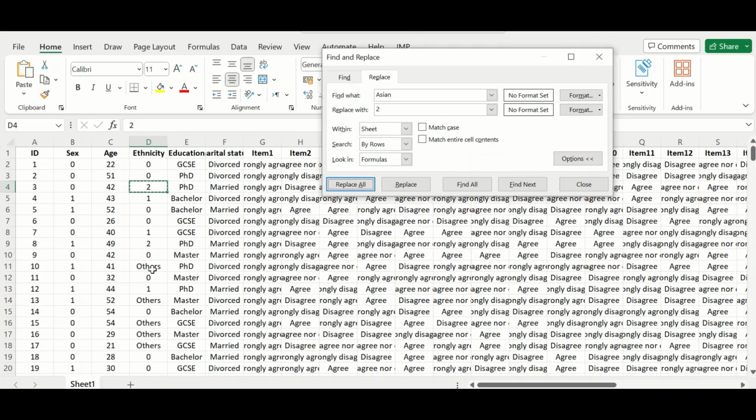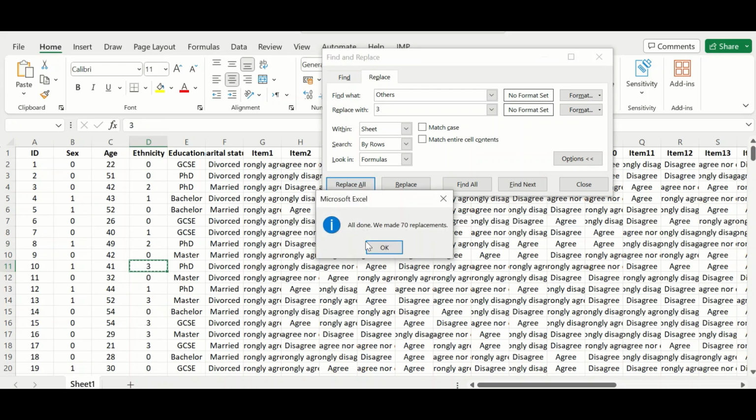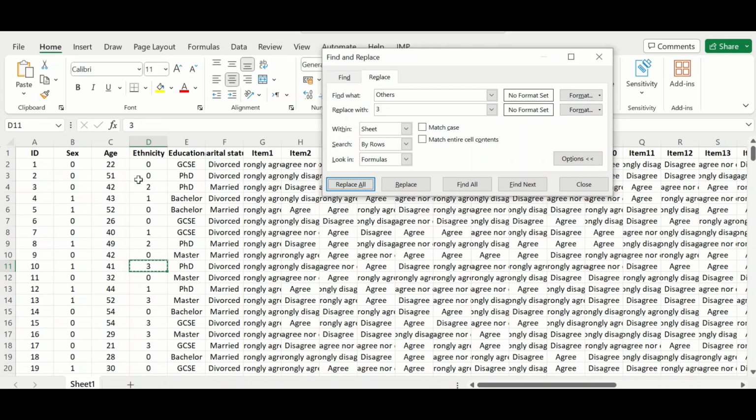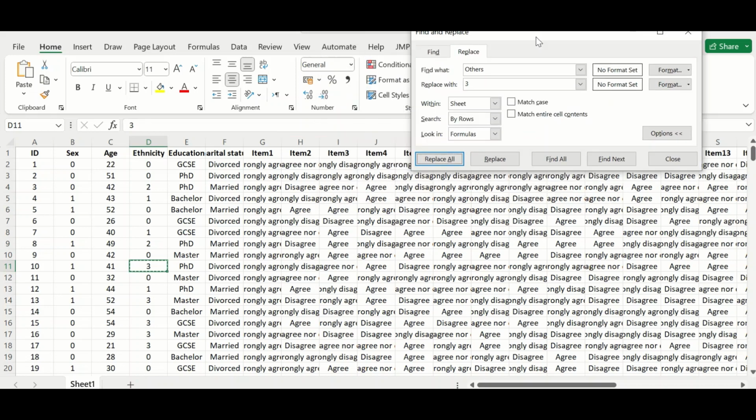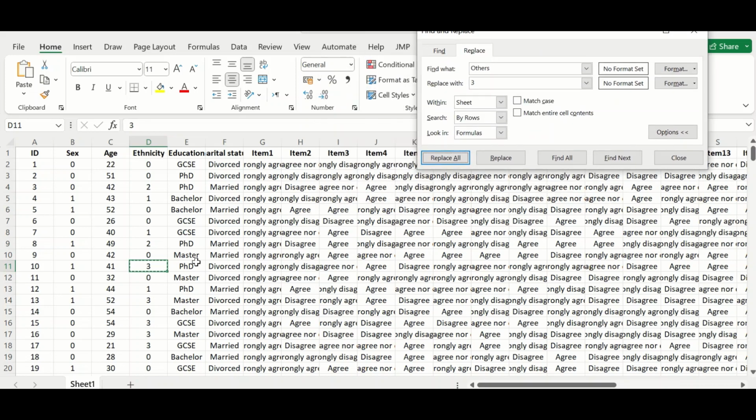And finally for the others, copy, paste, and then give it a code of 3. So now all the ethnicity categories or levels within it are coded from 0 to 3 as selected here. Again, we can do the same for the education and also for the items or the responses.